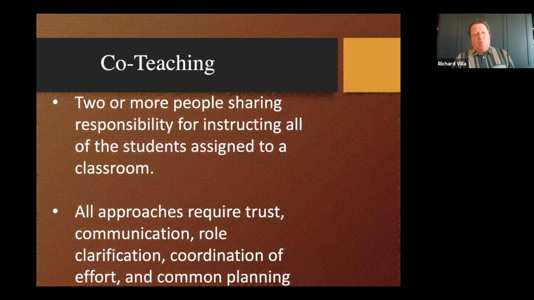One thing that is common to all four approaches of parallel, complementary, and team is that it must involve two or more people who share responsibility for instructing all the students assigned to a classroom. Two or more. Quite frankly, the majority of co-teaching arrangements are of two, but we certainly have seen 3, 4, 5 people in co-teaching arrangements.